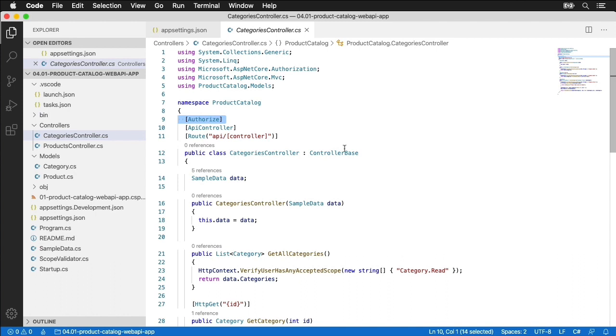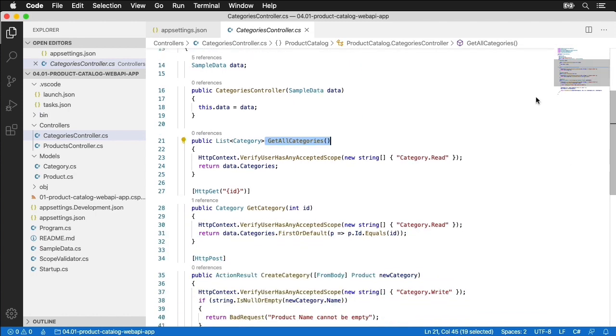Each of the action methods is going to make a call that we're going to use to verify that it has the specific scopes that we've defined. So in this case, this authorize request, as you see when I say get all categories, is going to make sure that the current user has the scope of category.read in the request, or the current request has that scope. If it doesn't, it's going to throw an error. If it does, it just goes on to the next line, which is going to return back all my categories.